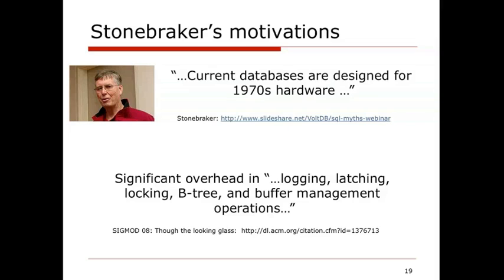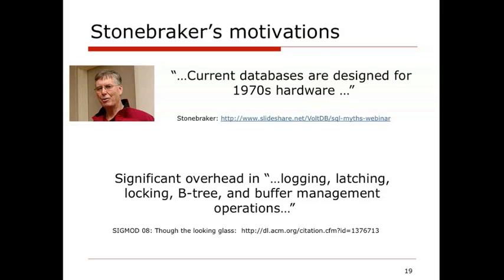You have many more cores, and you have relatively huge amounts of memory. Back when I was in college, the mainframe that was serving the whole of the University of Cambridge, I think, had 16 megabytes of memory, right? And today we're thinking of gigabytes or terabytes of memory. So traditional relational databases were actually designed for a very different world. And his argument is that they can't take advantage effectively of modern hardware.